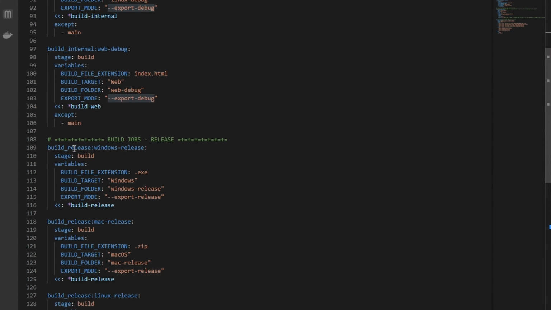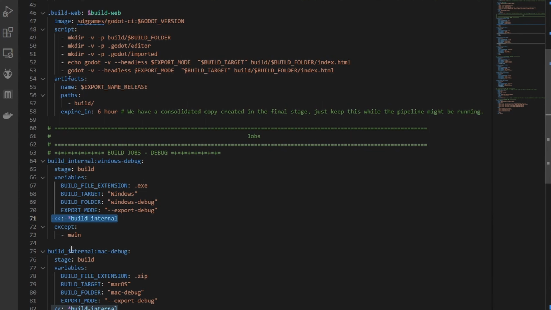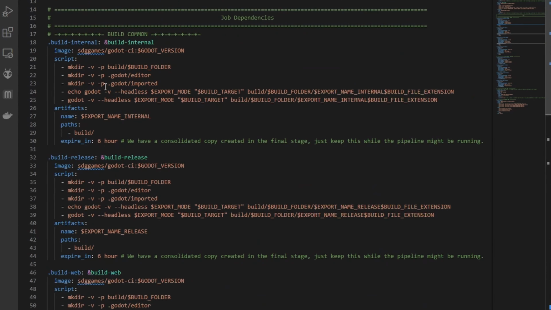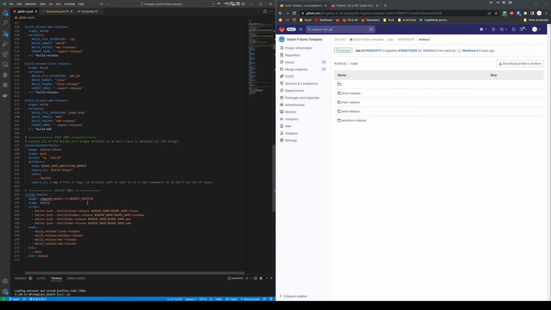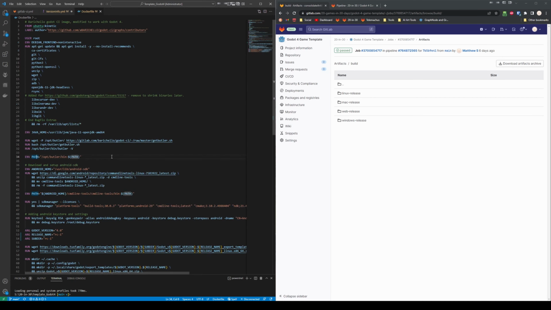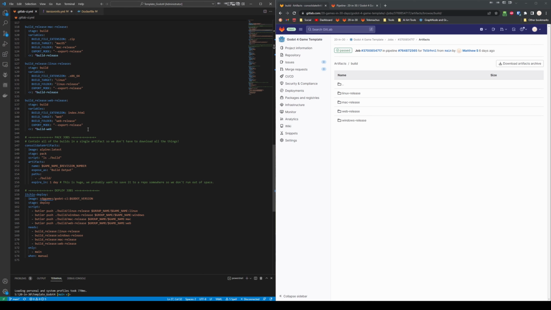The build release jobs are going to use export-release. This you could think of almost like a function call within a GitLab file. This will take the build internal job here, and it'll paste all that code right in here, and it'll run it. So if you wanted to do something else with this, you would just go open up that Docker image like we showed. You would type in whatever commands you want, make sure that those commands do what you're expecting, and do any debugging in that live environment. And once you're done, just copy and paste it into the Docker file as a run command, or copy and paste it into the GitLab file as a part of the build script. And that is really all it takes to automate these days.